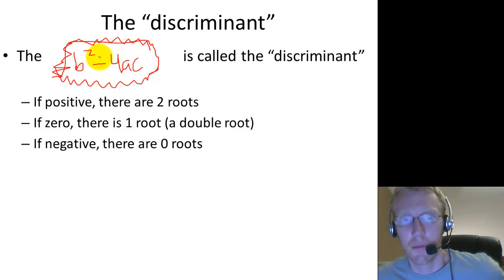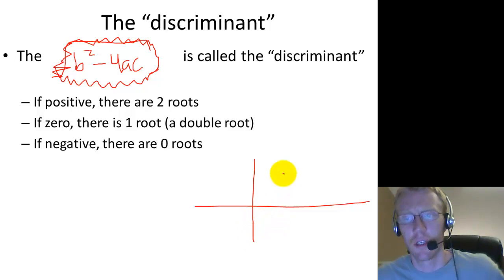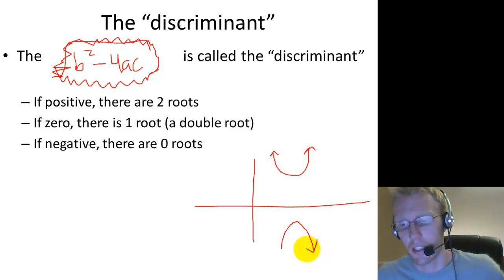And then if the part here, b squared minus 4ac, is negative, you can't take the square root of a negative, so that tells you there's going to be no roots at all, which, if you recall, how could a parabola have no roots? It could be above the axis opening upward, or it could be below the x-axis opening downward. So this would be examples with no roots, in which case the discriminant here is going to be a negative number, and you can't take the square root of a negative.